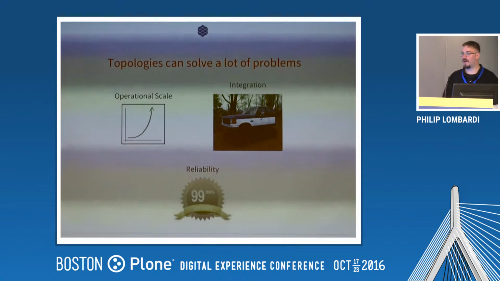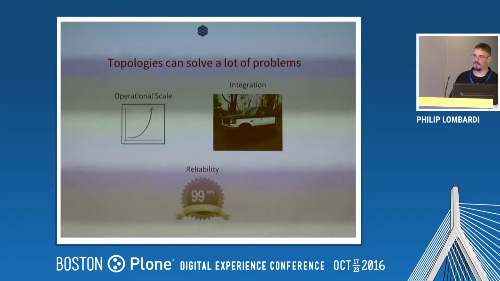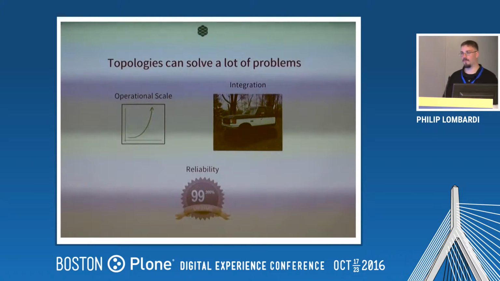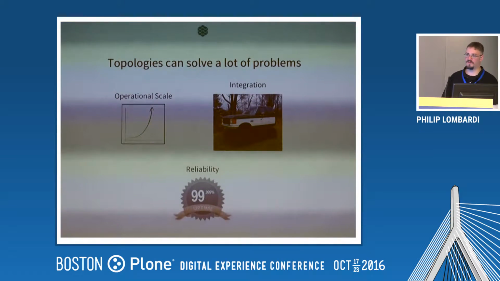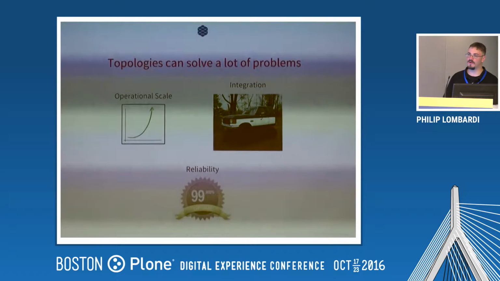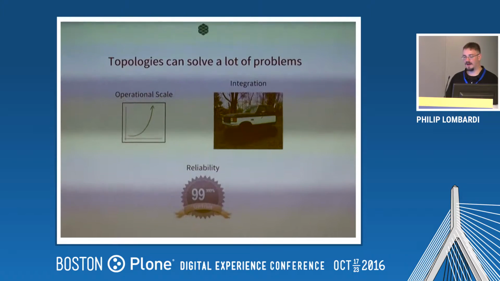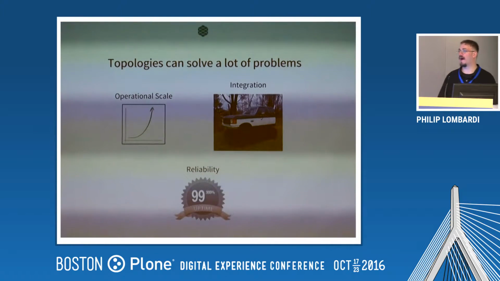So in a classic monolithic architecture, or a classic monolithic topology, when one piece of something fails, it often takes out the app server or the entire app server. In this kind of system where you're working on a small piece of functionality, if you're working on the emailing thing, the thing that generates templates, the thing that does queries, if that thing fails, the system should be built, the topology should basically be set up, so that it's resilient to that failure, thus giving you a higher level of reliability.